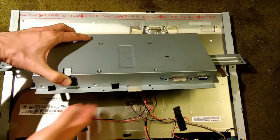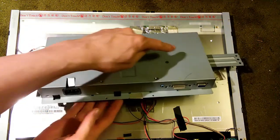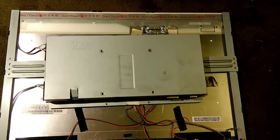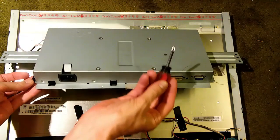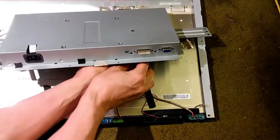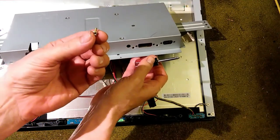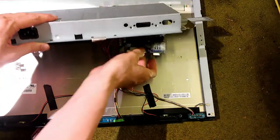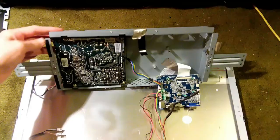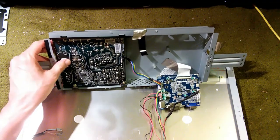Now this part is loose, but it is being tethered by these various wires. Most of these wires hook into the processor board, and it's held on with one additional screw underneath. It's going to take a short Phillips head screw to get that one screw off, and then we can release this board. And now this board drops out and we have a lot more room to work. We can finally get at the power supply board and inverter board combination.